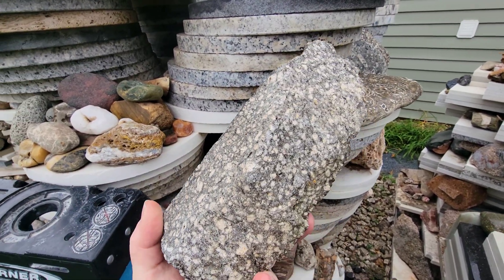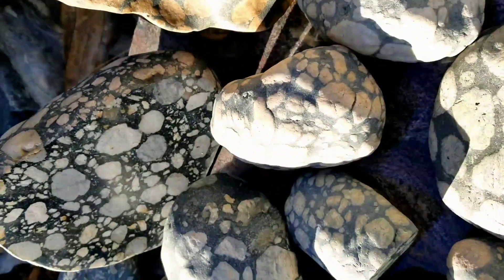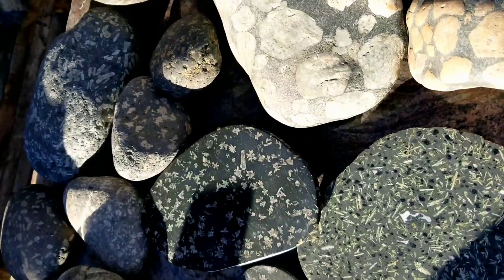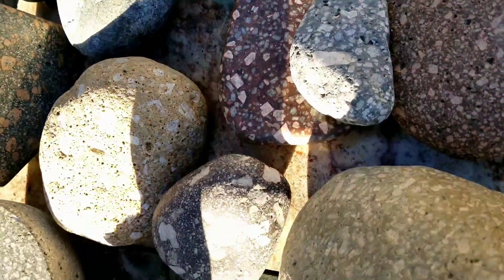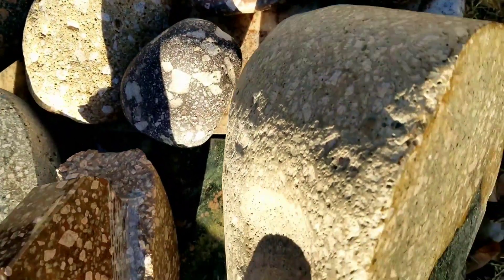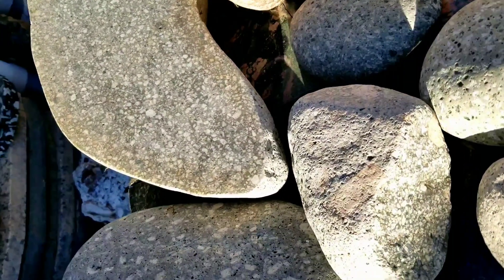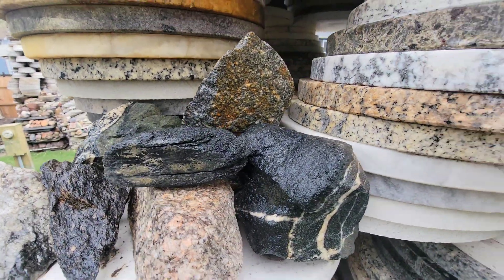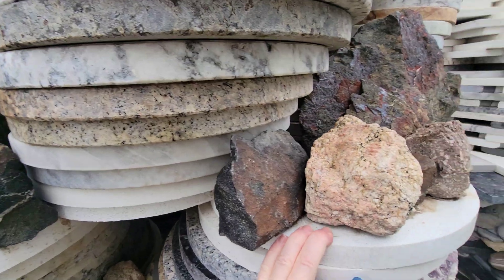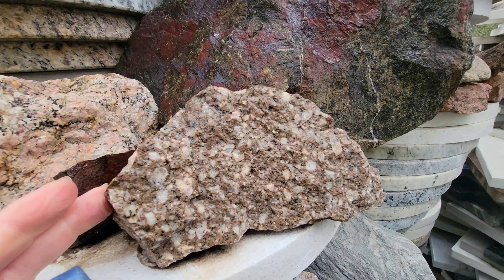If you go through the Beartooth, you'll see these dikes everywhere — dikes and sills of all different kinds of porphyries. In my Yellowstone River common yet unique series, the episode on porphyries, we touched on a wide array of porphyritic rocks, most of which come from these relatively younger dike and sill intrusions into the much older rocks we are seeing in today's video. Some of these rocks I collected myself, but I don't know enough about the exact geology to know which rocks are which, other than the porphyries.